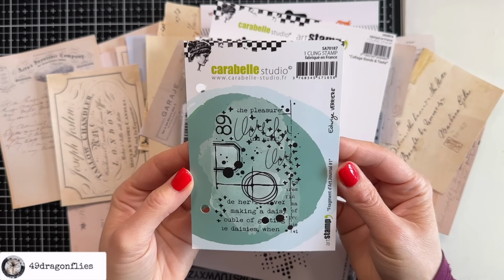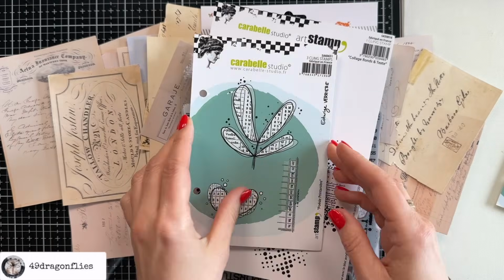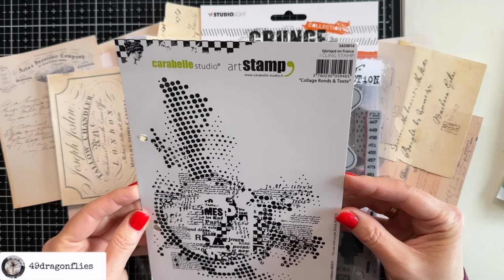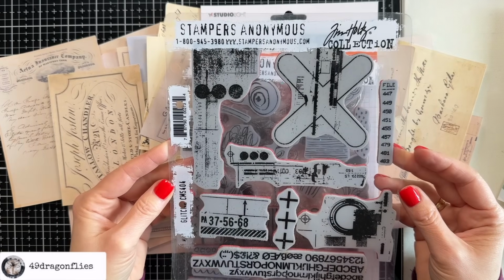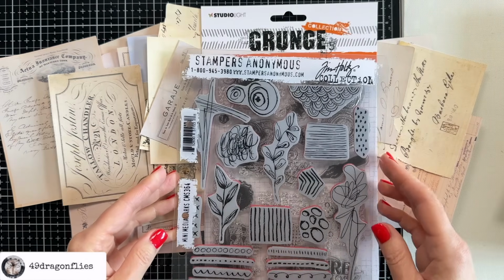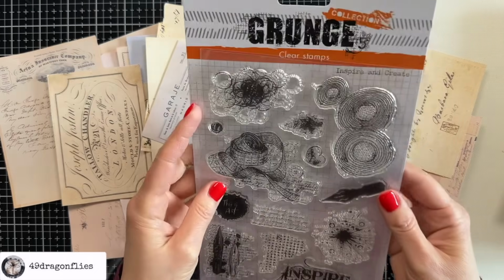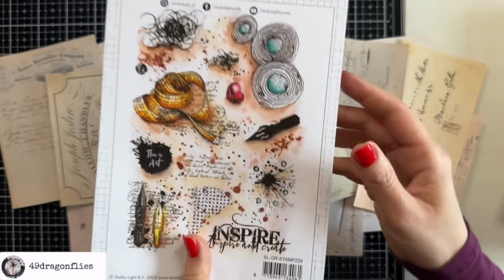This one here from BELLE Studio has the number SA70187. Another one from BELLE Studio with the number SA60651. And another one from BELLE Studio with the number SA50016. Then a Tim Holtz Stampers Anonymous stamp set called Glitch with the number CMS404. Another Stampers Anonymous and Tim Holtz set called Mini Media Marks, CMS364. And finally, this one by Studio Light, which I have never tried before. And this has the number SLGR stamp 229.